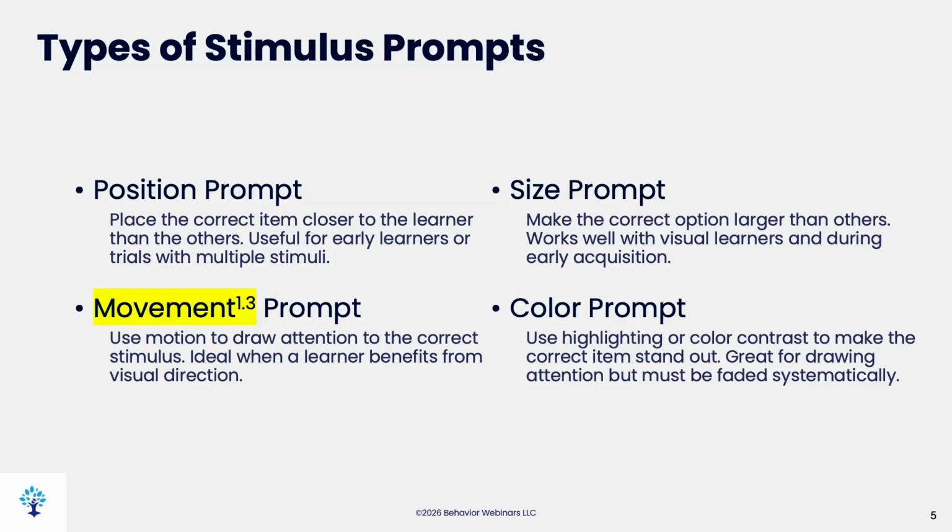Size prompt and color prompt typically would go under an umbrella of something called a stimulus prompt. They all fall under stimulus prompt, but you're not going to find these specifically on the task list or on the exam, but they'll just be stated as stimulus prompt. I find that it really helps people learn when I show it in this way. Now, position prompt and movement prompt are like their own prompt category, but they also are a stimulus prompt. Stimulus prompt just means that this is something that we do to the stimuli before we start the trial or start the learning process.